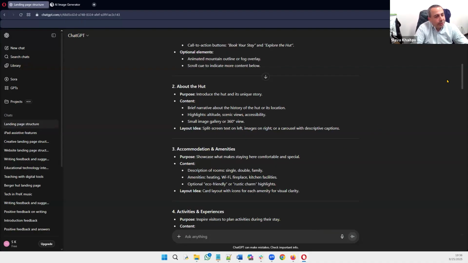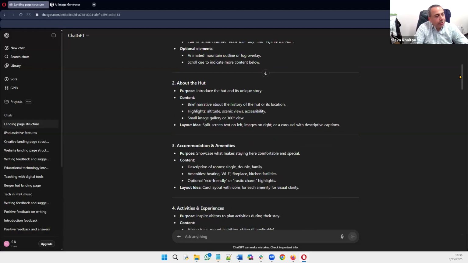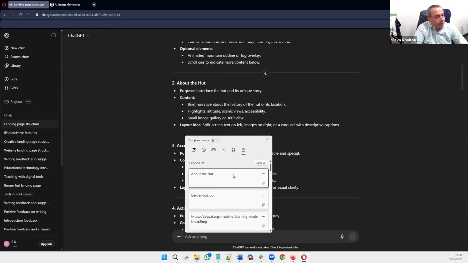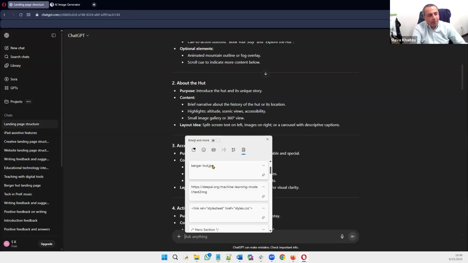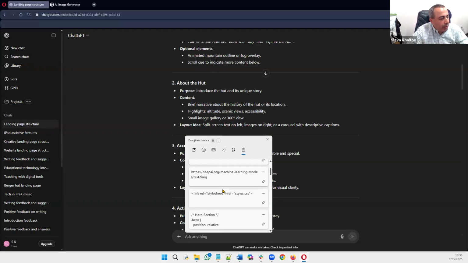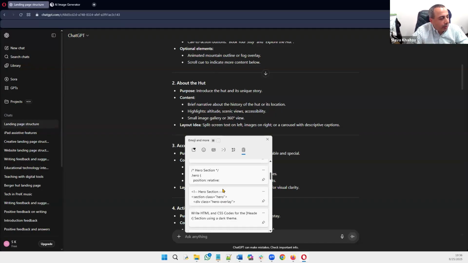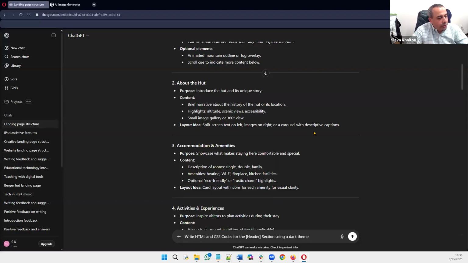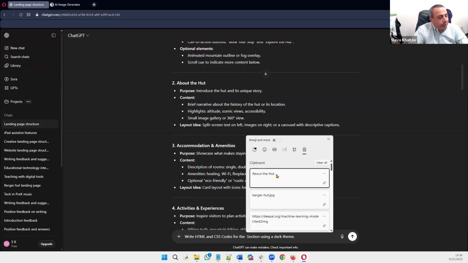I'm going to ask ChatGPT to generate HTML and CSS code for about the HUD, and then for accommodations. And right, so let me do that. As you can see, I'm using the multi-clip editor here so that I can quickly insert the same commands or prompts, just make necessary modifications.